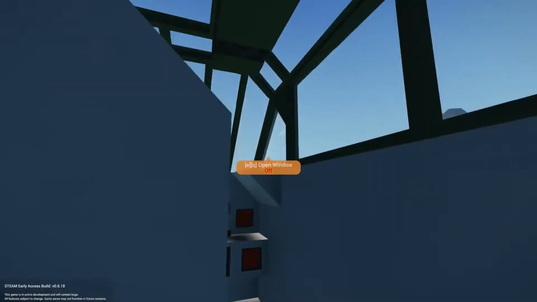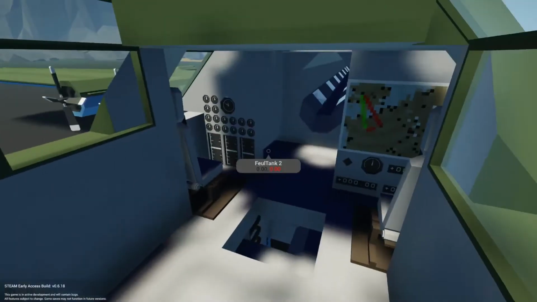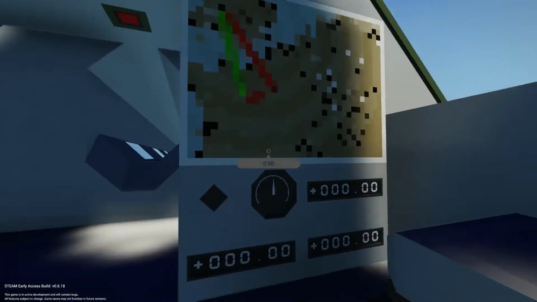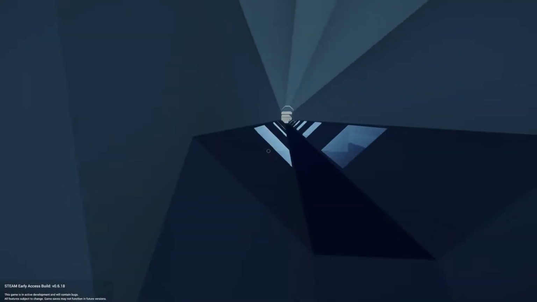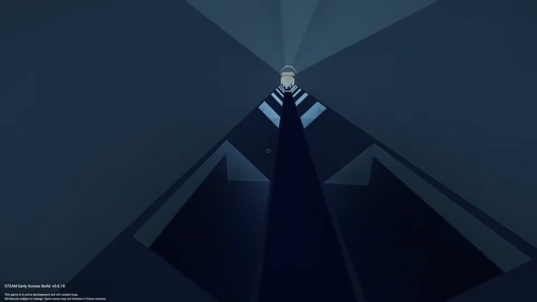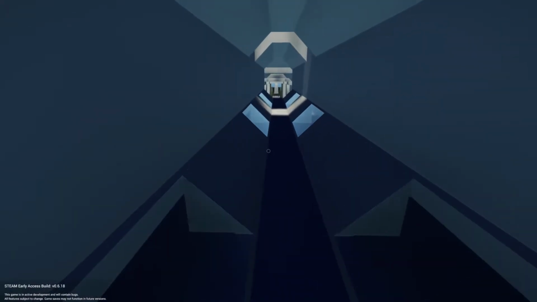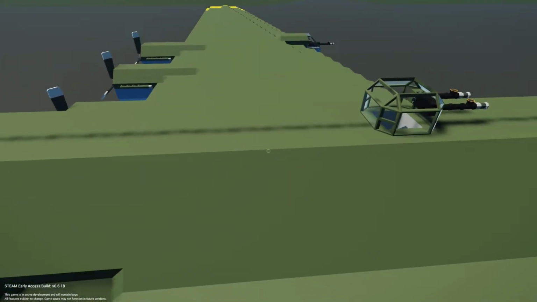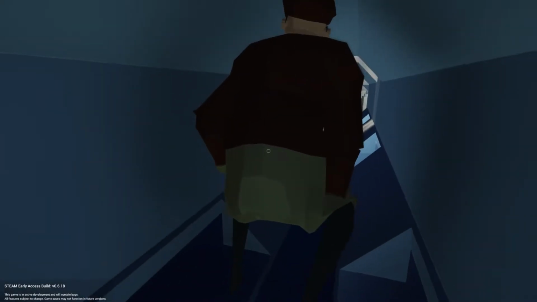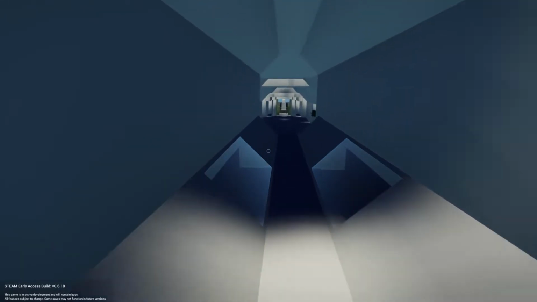Okay, cool. And let's open this window, because I may want to bail out because I don't know how to fly. But let's go ahead and go to the back. We've got the navigator, looks like an engineer seat here. We've got some equipment. And then we have, wow, look at this. Like a tube fuselage. Very interesting. Wow. Where am I in the plane? Right. Oh, wow. Look at that. That's crazy. Okay. So let's go ahead and keep walking down here before we try to start.